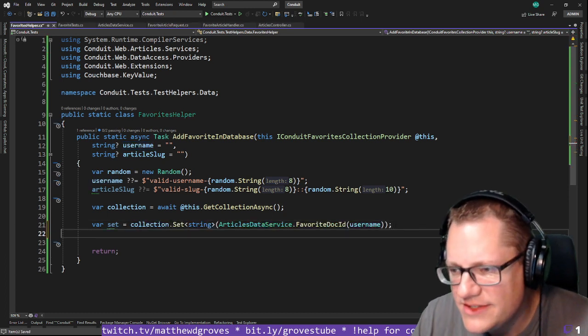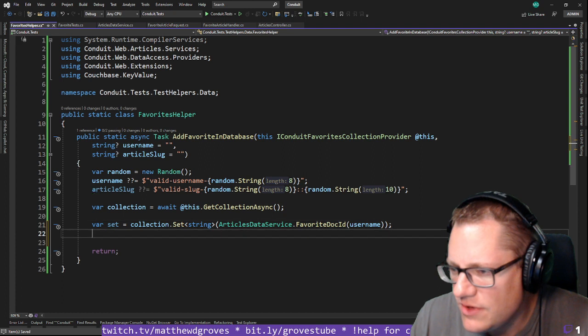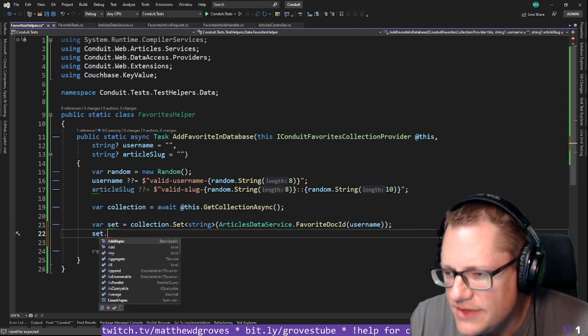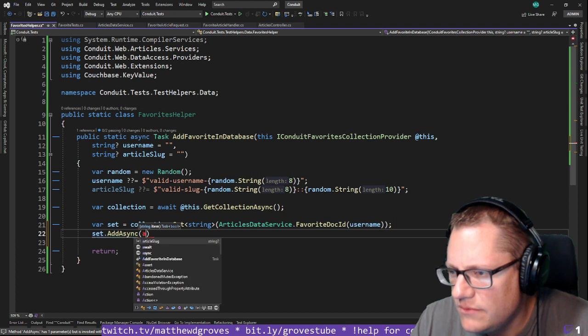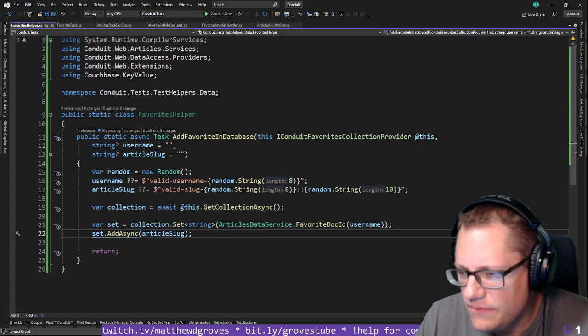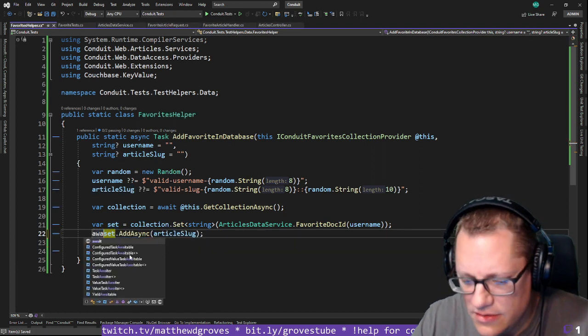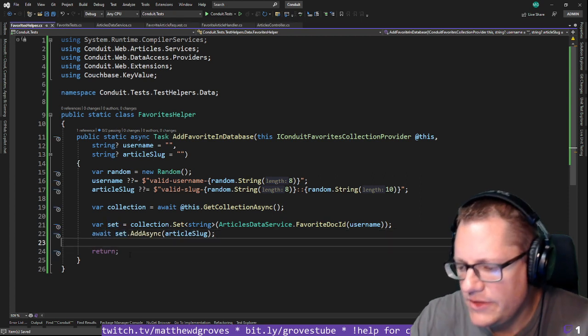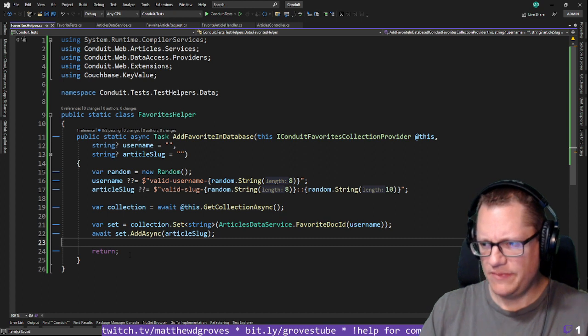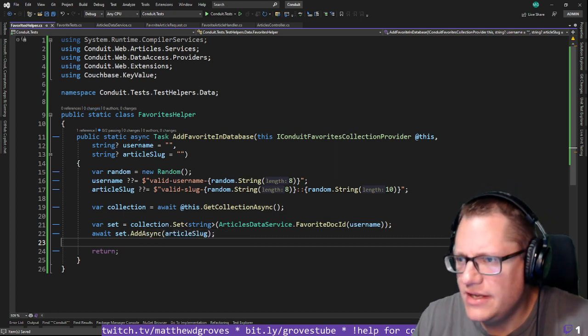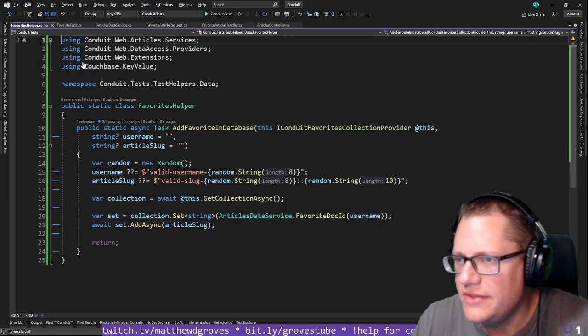Okay, so it's going to create that set or use an existing one, and we can say set dot add slug. This needs to be awaited. Yep, that seemed good. I'm concerned about duplication, but this is a test helper, so I'm not that concerned.